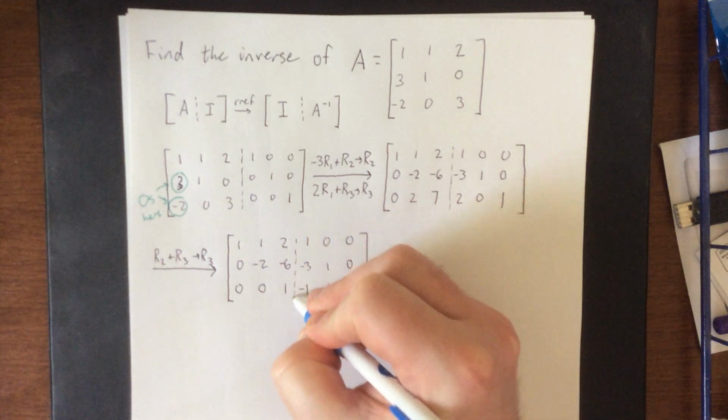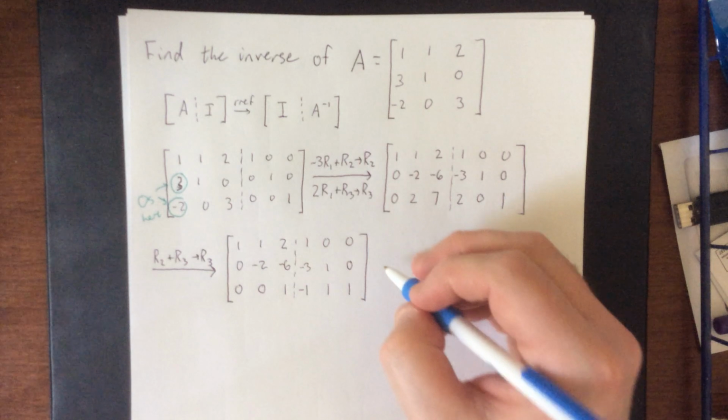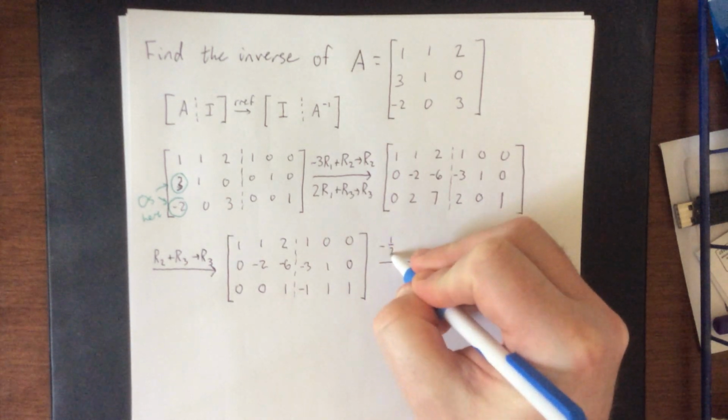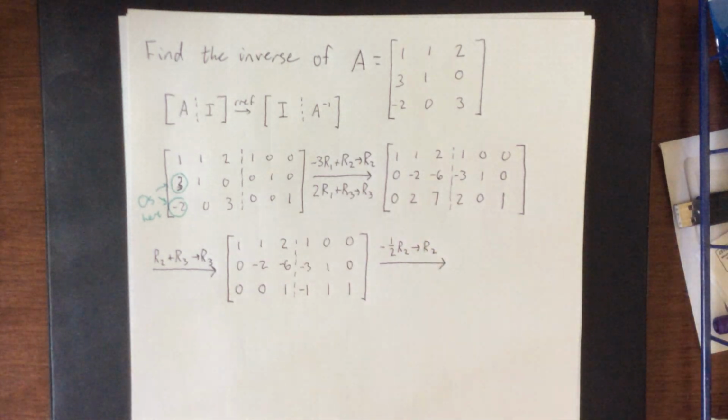Augment goes right here. So, unexpected side effect of all of this, we actually got a 1 into the 3, 3 position as well. So this is working out just fine. Now let's go ahead and get that 1 that we were going to get from the previous step. And we'll take -1/2 of the second row and have that become the new second row.